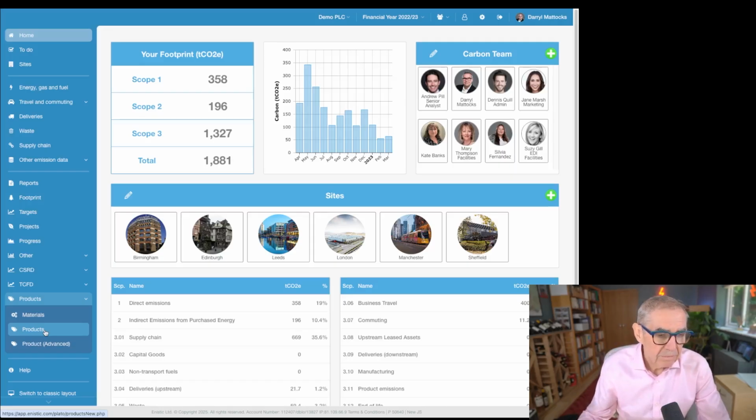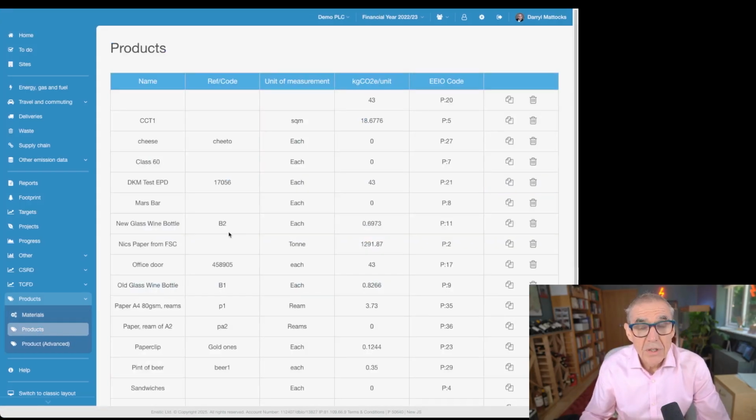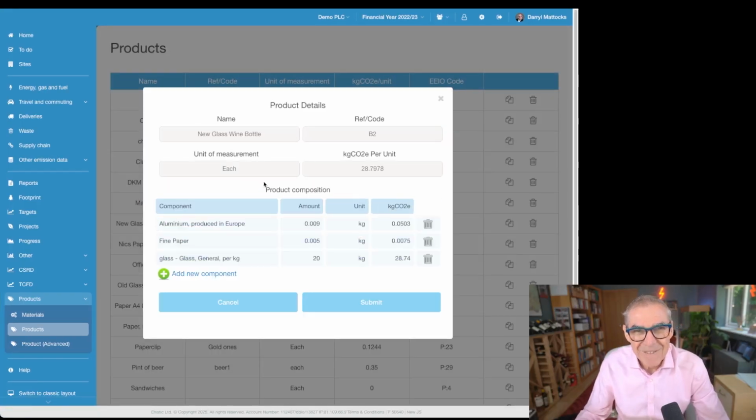But if we go into products, this is where the first level is the easiest level. And you can see if I go into glass wine bottle, if you've been following the channel, you know I like a drop of wine or two. It's certainly a hobby of mine. But here you've got the basic sort of LCA. There's not a lot to it. You've basically got the name, some sort of reference, what the measurement is, each kilogram per ton per litre, etc. This is the field that's worked out for you.